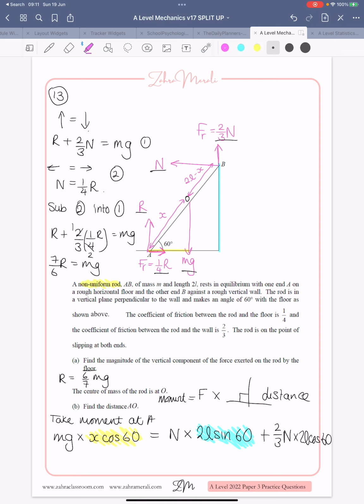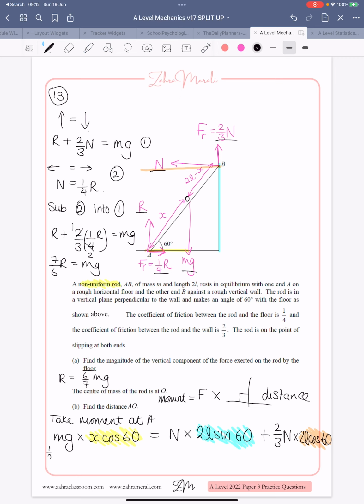So we're taking our force here and we want to get to A, or in line with A. So essentially the right angle to it is this length here, all along the bottom. Right, so that's your 2L cos 60. Now what we can do is calculate that. When we substitute it all in, our distance is going to be in terms of L, so we're not going to get a pretty answer. You don't always get nice answers. The algebra in some of the mechanics questions can be a bit horrible.